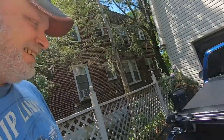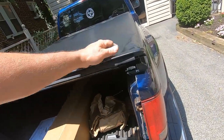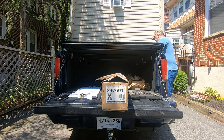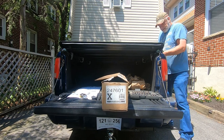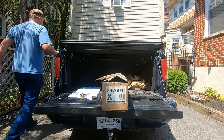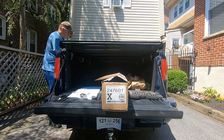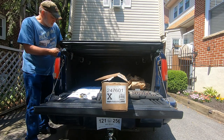Like I say, these little things right here, this catches that. Well, it's supposed to shut and lock into place. I pulled this as hard as I can. Bed rails and stuff were made by them. It should be long enough for them. I'm probably just being overly cautious with this. I don't want to mess it up.